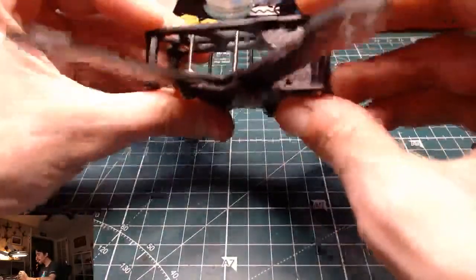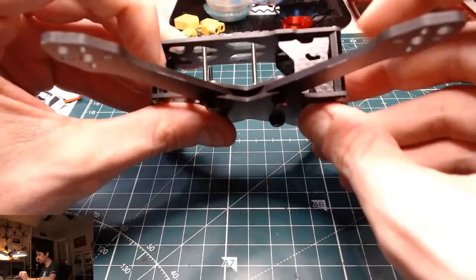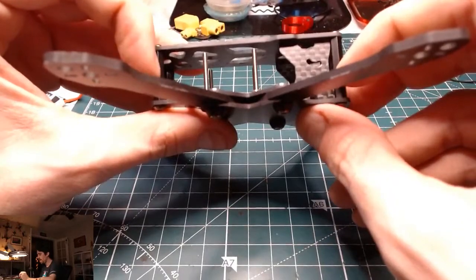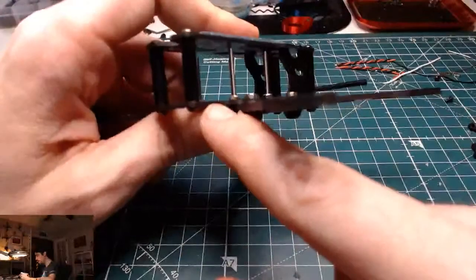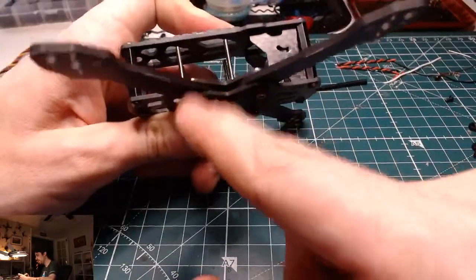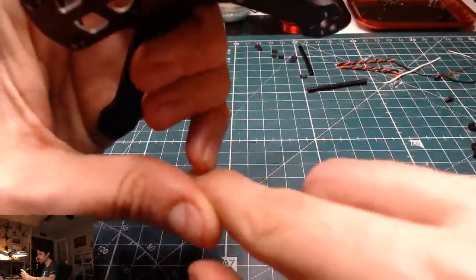So to make this higher, you're going to have to find front and rear standoffs that are of that same ratio, right? What did I say, 26 to 20.5? So, good luck with that. What are you going to do? You can go up to a 30 in the front, and then you'll have to find a... well, here's the other way that you can figure it out, right? So there's the rear standoff. And then there's what appears to be a 1.5 to 2 millimeter, and then there's a 2.5 millimeter arm, and that's it. So that's the height difference that you have to make up for. It's just not going to work.